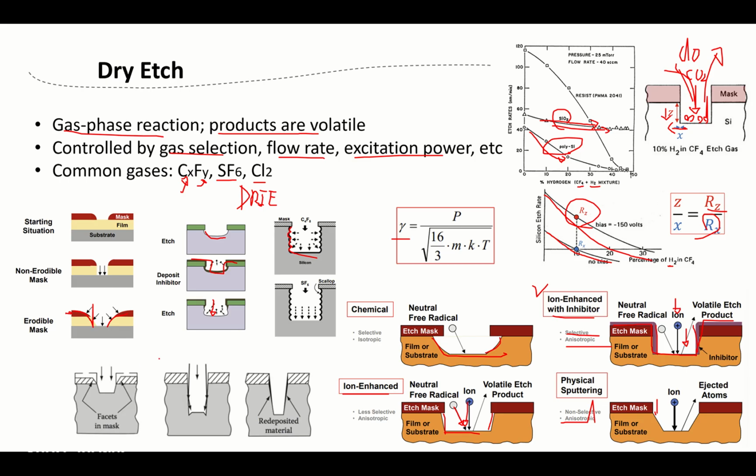For sputtering, the incident angle will affect the etch rate. So normally we will tilt the wafer and do the etch. However, because of the different angle, it will cause facet problems, or it will reflect on the sidewall to get a deeper etch, which is a trenching issue. Also, because you're tilting the wafer to get the maximum etch rate, you will deposit on the sidewall, which gives a redeposition issue that causes contamination. So that is the one page for wet etch and one page for dry etch. Then we'll start to dig into the details of each of them.